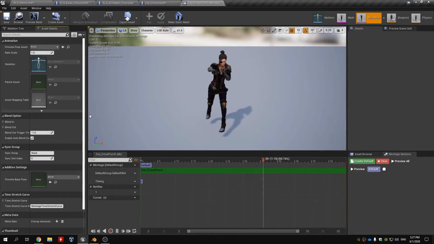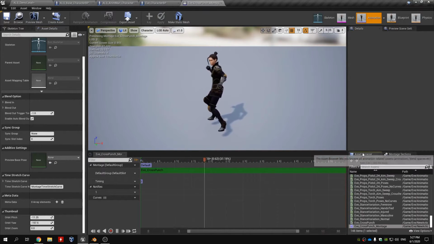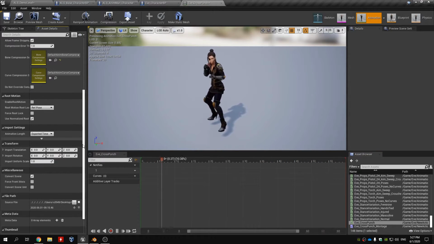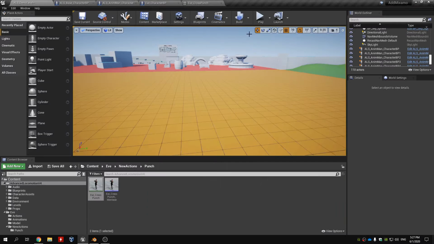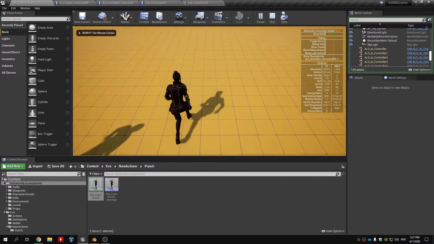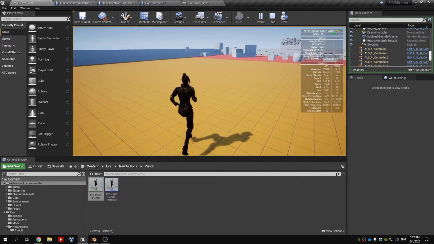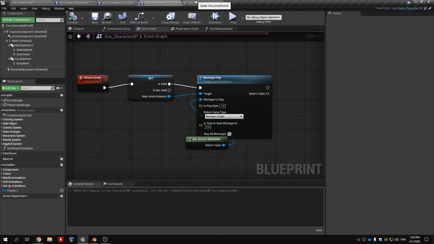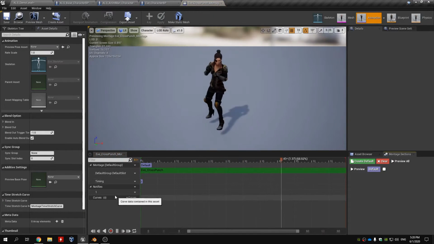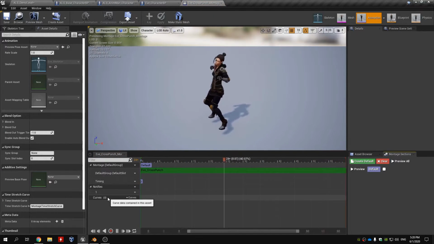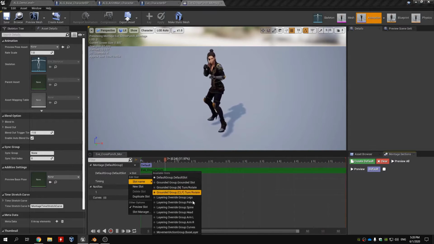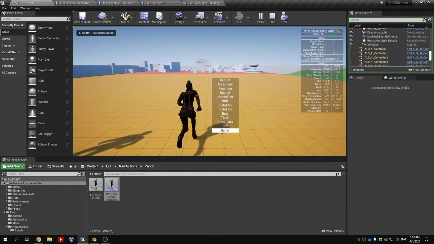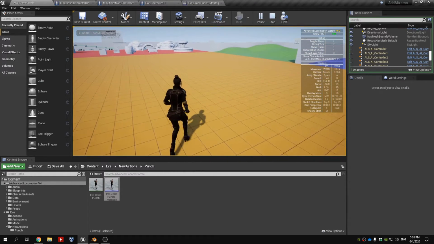I want to illustrate the point that the montage is actually playing, so I open the original animation and enable the root motion. So we can see when I press N, the character stops walking, but you can see she's not punching. The reason why is that the ALS will play the montage, and it will read the slot and also the curve. So if we change the slot to the base layer, which means the full body, and you can see when I hit it, she can punch now.